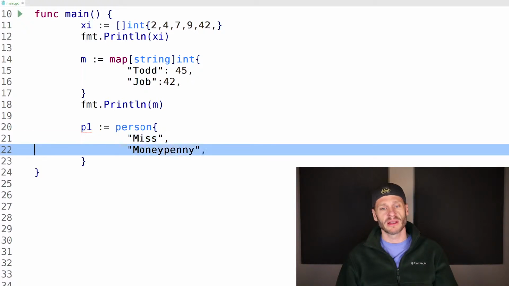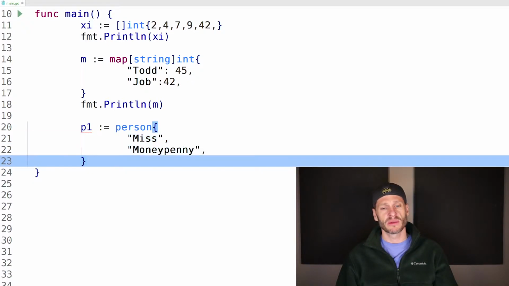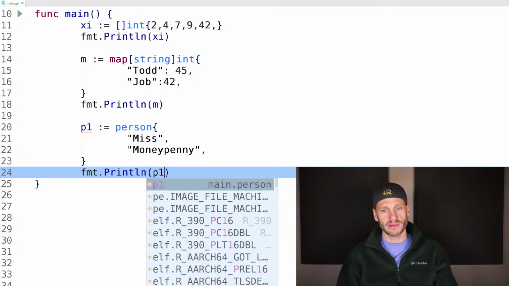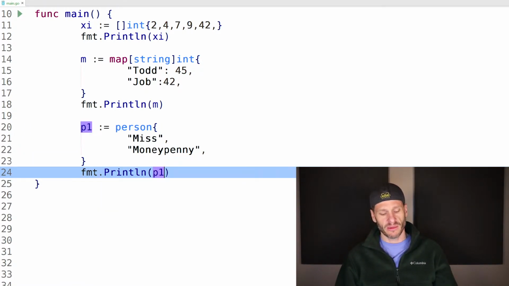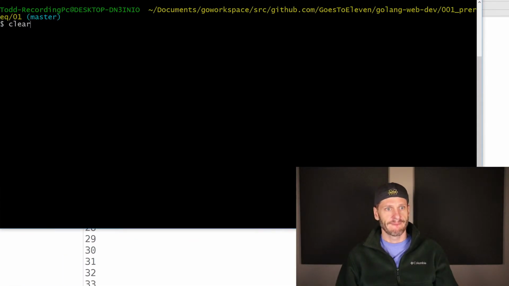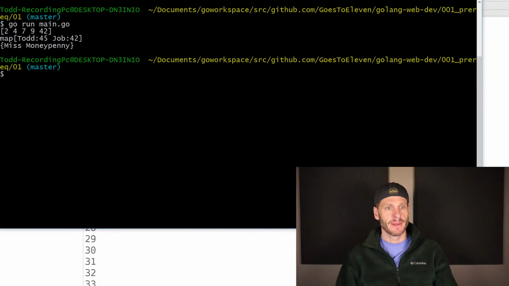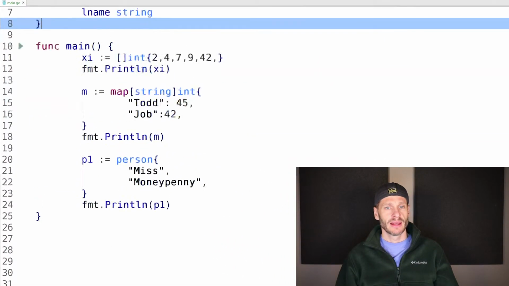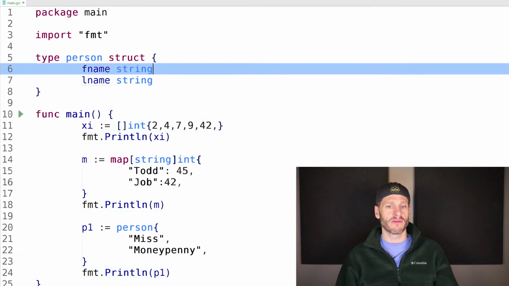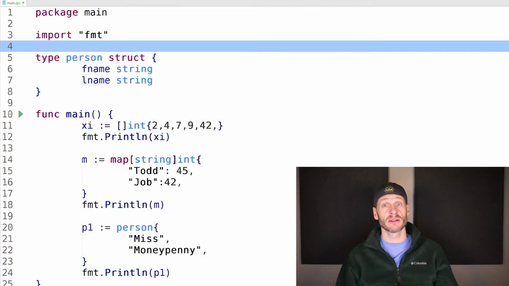Okay, so I could just populate the fields of that struct person like that. And then I could fmt.Println p1, and I could print out Miss Moneypenny. Miss Moneypenny, cool. All right, so that's composite literals, and there's the for range, which you should know. So if you don't know the for range loop, you need to go check out my other course.